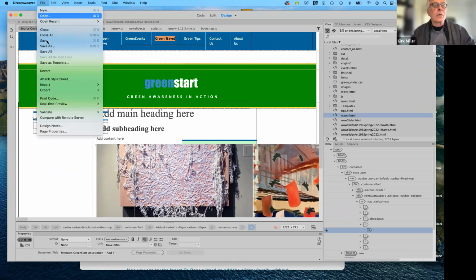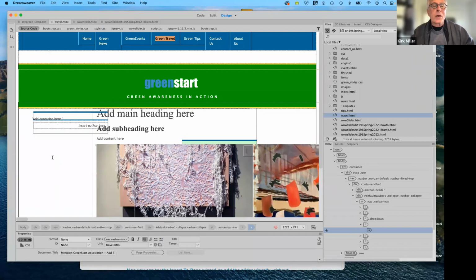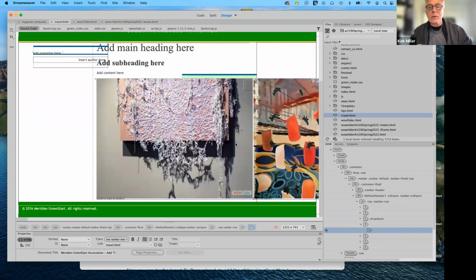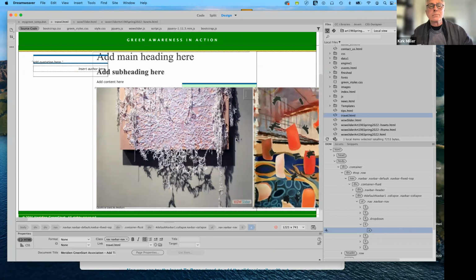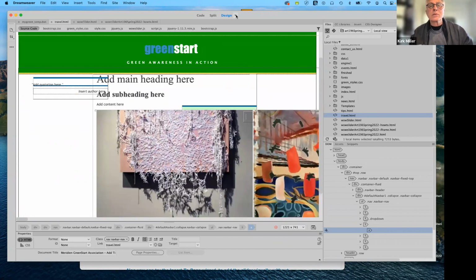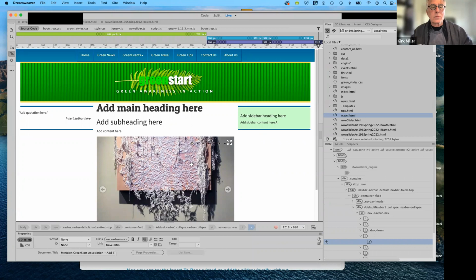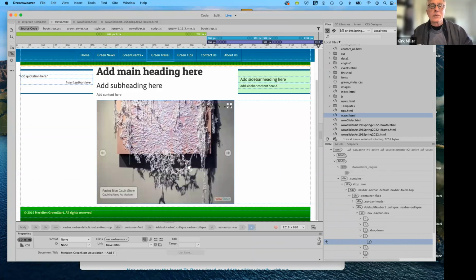So that's where, if you detach a page from a template, you have to update each page independently from the other. If you are using child pages from a template, then you only need to change the template. But again, there's always the risk of changes. Now look at how squirrely the slideshow looks when it's in design view. But as soon as I switch back to live view, everything comes together and looks the way it's supposed to. Okay, now I should be able to publish it.